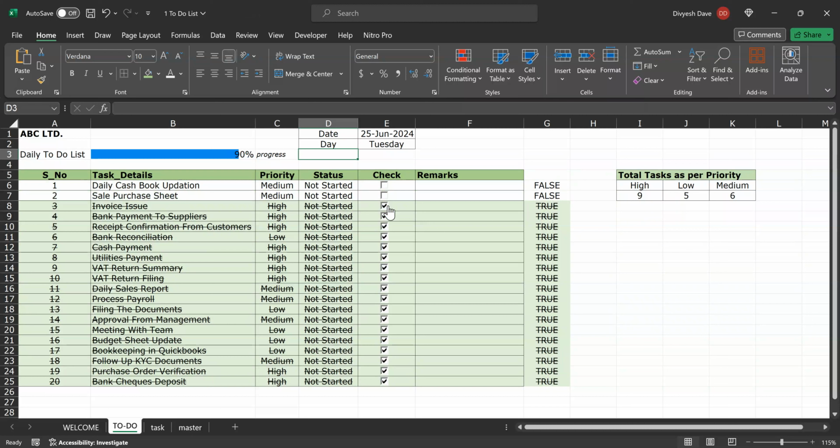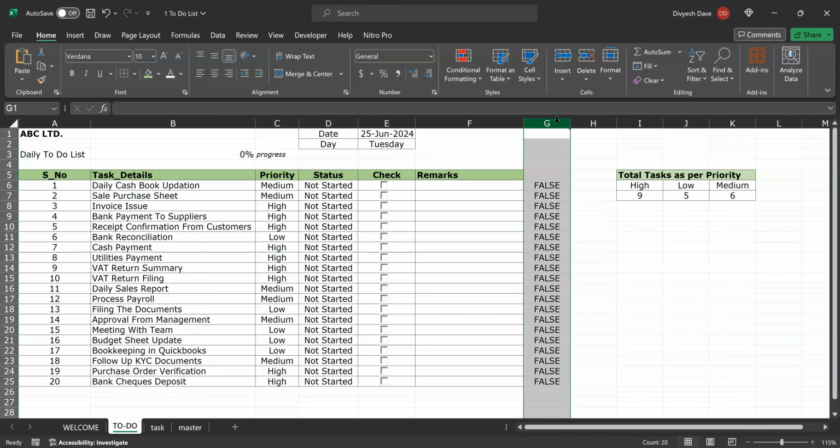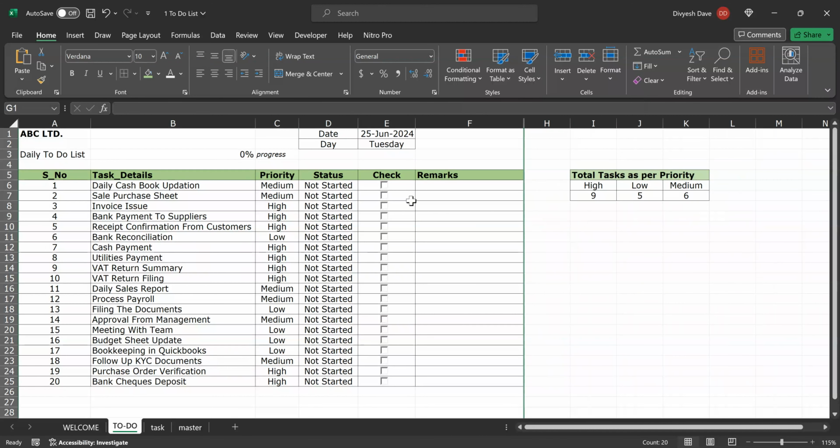So this is how to beautifully create this kind of conditional formatting and the to-do task. This was our first project, and make sure you create this and try some different kinds of formatting. One more thing: when you finish all these things, just hide this. You don't need to show where exactly this is coming from. So hide this, or maybe you can just change the color of that font. You can make it white.